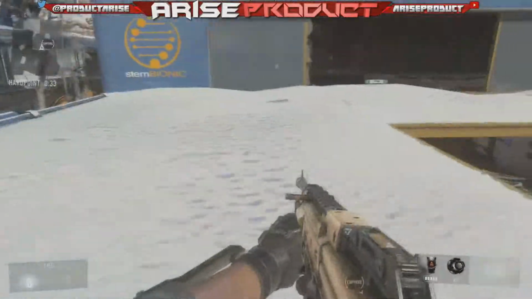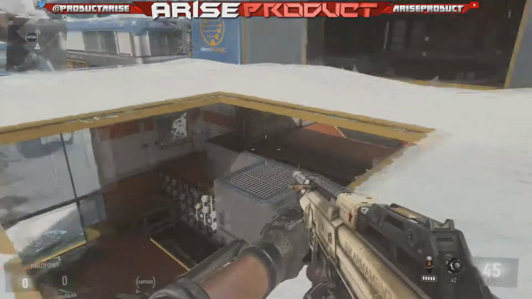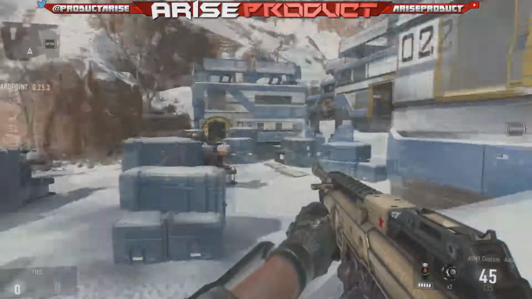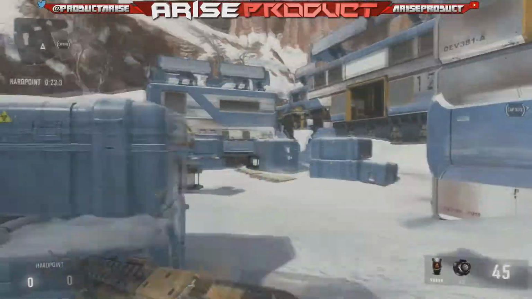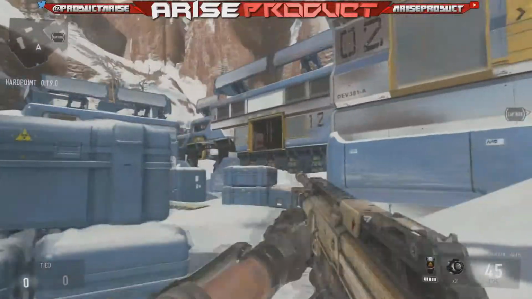As for role positions, your anchor player is going to want to sit either top esky here, this is what I call it, top esky, or back snow, whatever his choice is. I would recommend sitting back snow if the enemy team is spawning at the elbow building there, or maybe biolab.